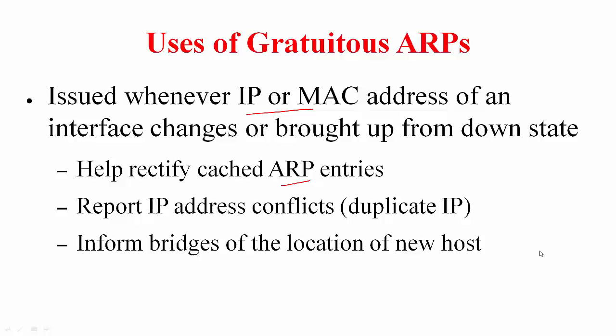So this helps during the bridging process as well. For example, if one host were to move from one Ethernet segment to the other Ethernet segment, then the bridge has to change the port entry. So when it moves, if it were to generate this gratuitous ARP, it helps the bridge change the port information corresponding to this particular MAC address. So that's more or less with respect to ARP.